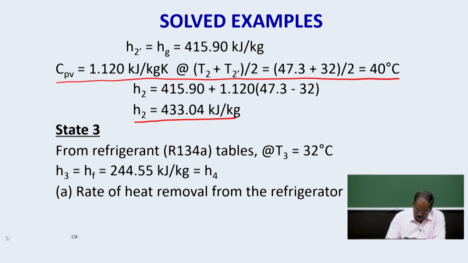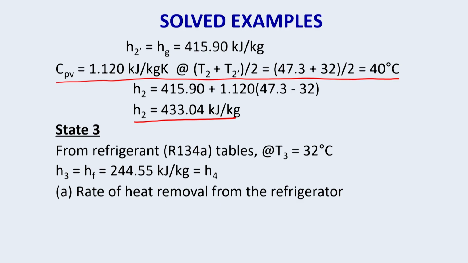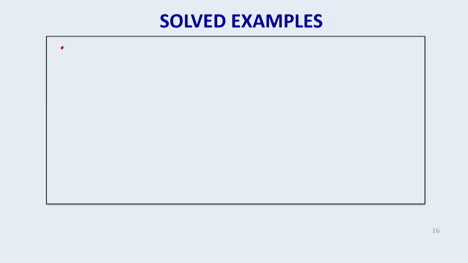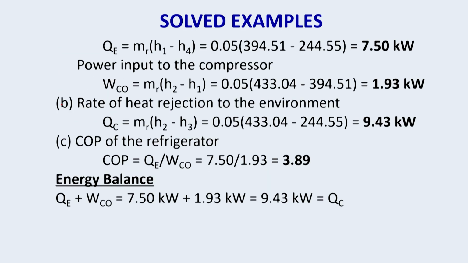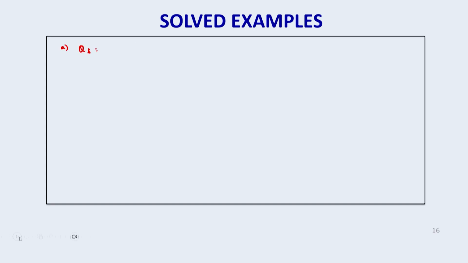Now let us compute the various parameters. The first one is the evaporator heat load. Before that, let me mark m dot R, because due to some system configuration the dot is not clear. So this is m dot R, and when we calculate this one, m dot R will come. This is also m dot R. So m dot R into H1 minus H4.